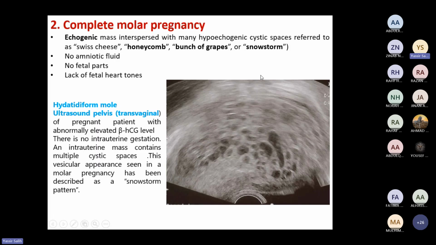لكن الكومبليت مولار بريجنسي بيكون عندنا ليجن كبيرة، يعني بالك يوترس with echogenic mass with interspace cystic lesion. دي كلها cystic lesion no fetal part no amniotic fluid. Like this is hydatid mole اللي هو complete hydatid mole. To describe this فهو زي ما قال this pregnant patient present with positive or elevated HCG. لاحظ انه there is intrauterine gestation، يعني هو في gestation لكن with multiple cystic space and echogenic mass. والappearance بتاعته ممكن اي واحدة من ديل snowstorm يعني زي العاصفة كده، او bunch of grapes زي عنقود العنب او honeycomb، كل دي can be or Swiss cheese is the appearance of this molar pregnancy.